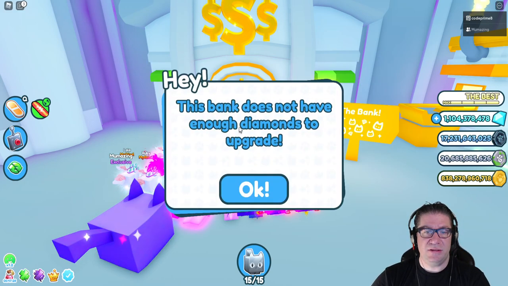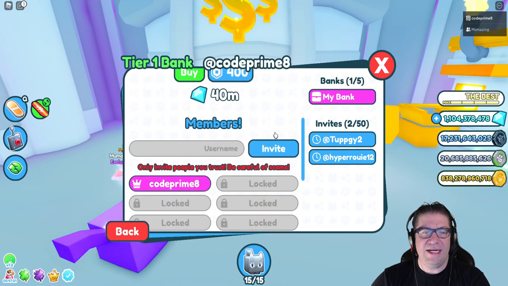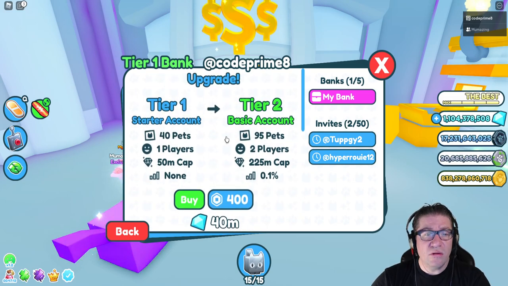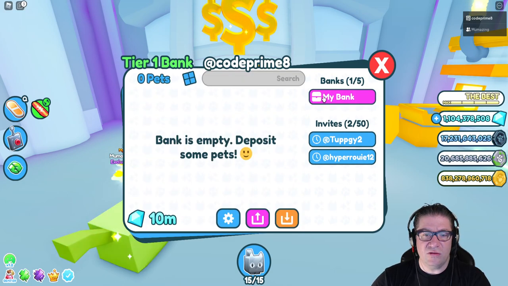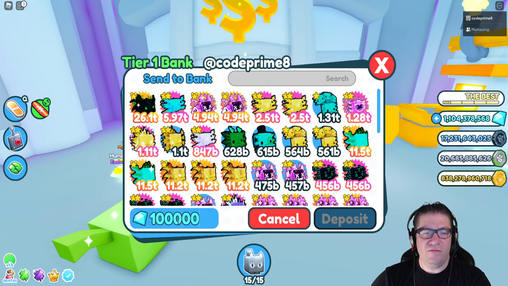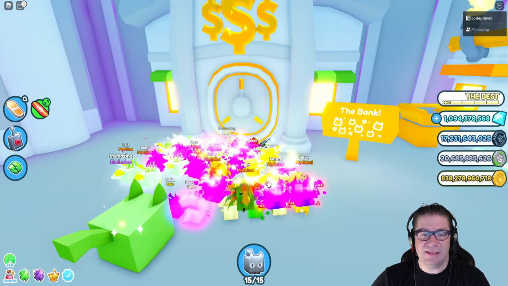Are you sure you want to build? Yes. This bank does not have enough diamonds to upgrade. Did you put diamonds in the bank? I did. It says it's got 40 million right now. So you need 50? Let's go to this and we're going to deposit 10 million. Are you sure you want to deposit 10 million diamonds? Yes. Processing success.